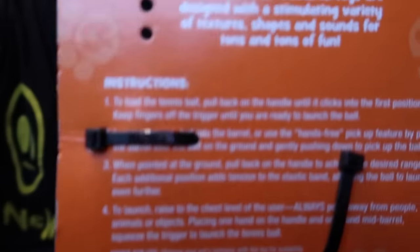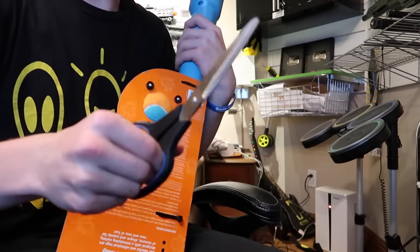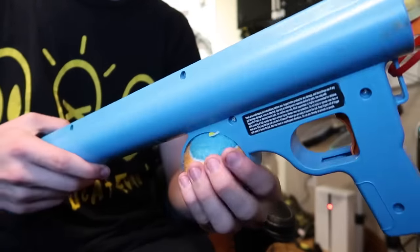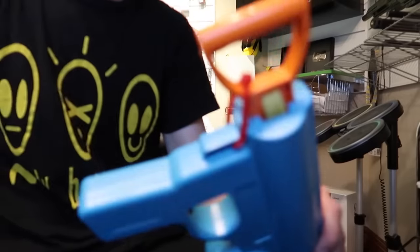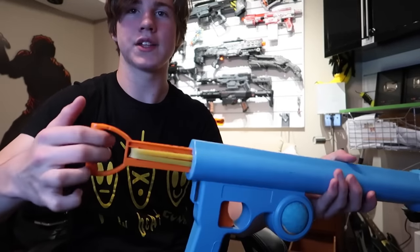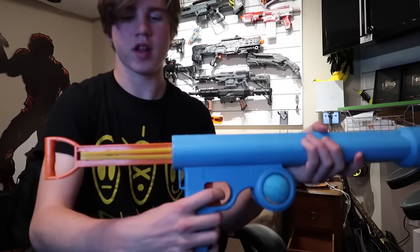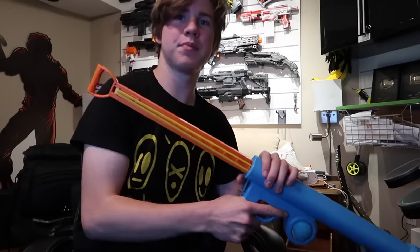There are instructions on the back, actually, which you can just read if you really care. So with that being said, I'm just going to go ahead and cut out everything. We actually need a screwdriver to undo this — that is so weird. So the blaster's free now. As you can see, the tennis ball is bigger on this side, so it actually only pops in one way. Fits in really nicely. Oh, there's even a zip tie to cut here. So to load this — oh my gosh, this is cool. This thing actually has a bunch of different amounts of power: one, two, three. Oh my gosh, I wouldn't even want to shoot this. That's its biggest extension possible — that is some far ranges.